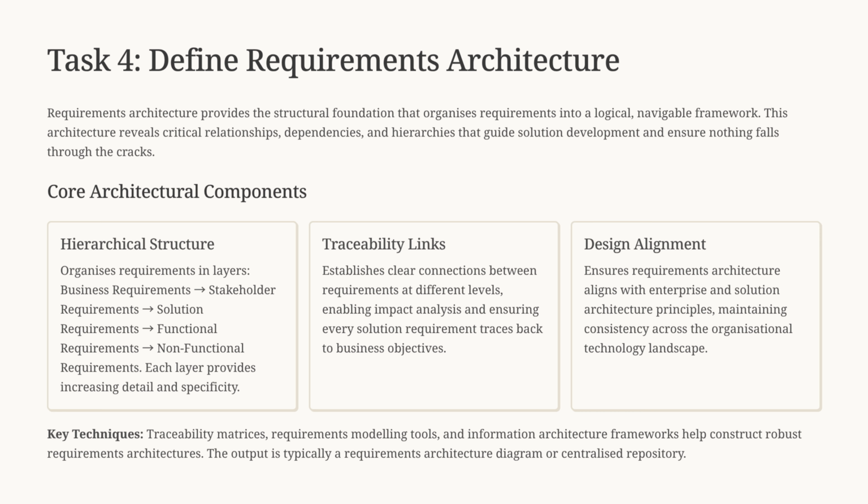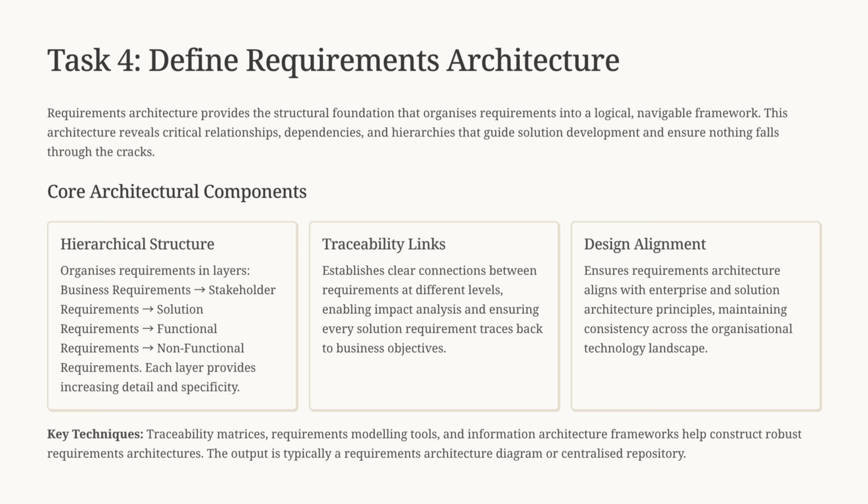This is where analytical clarity meets structural organization. The requirements architecture is essentially your framework for connecting the dots. It shows how business requirements decompose into stakeholder, solution, and functional requirements, and how all these layers relate to one another. Let's break down its three core components: hierarchical structure, business toward stakeholder, toward solution, toward functional, toward non-functional requirements.